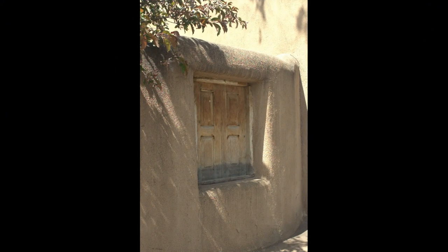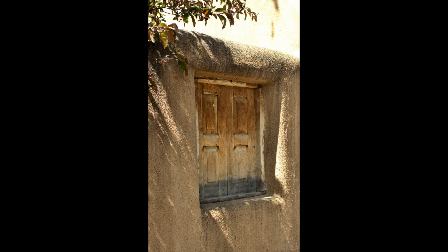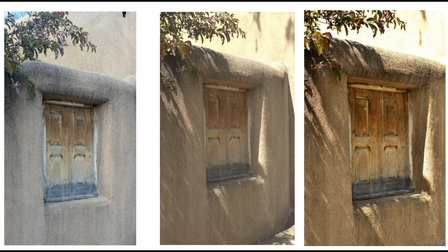This is typical of the adobe dwellings in Old Town Santa Fe — block after block of houses, the windows looking just like this. As I walked by I wanted to get a picture, but there was absolutely no light on it — flat, meaningless. Walking back to my car after visiting the center, though, the sun was on the window. Now we're starting to get something. It needs contrast, add a little saturation and vibrancy, and now I've got a picture that tells a story about how the adobe houses looked. I don't have Lightroom, I don't have Photoshop — I do have Corel Paint Shop Pro — but these are things you can do with those free and easy programs like Picasa.